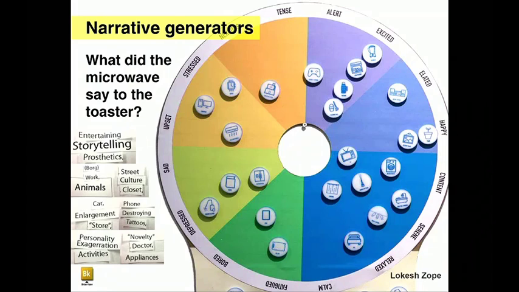So what did the happy blender say to the sad TV? And this seems kind of silly, but using that, we can start to write these stories that become really, really interesting, and those stories tell us what to make, and then we can test that. And even though that seems very silly, right now there's this big push where all the objects in our lives are getting attached to the internet and they're talking to each other.